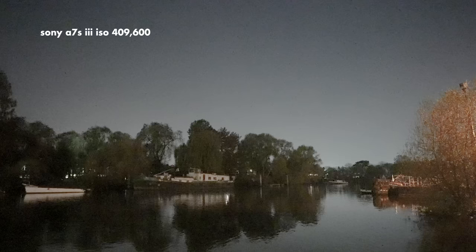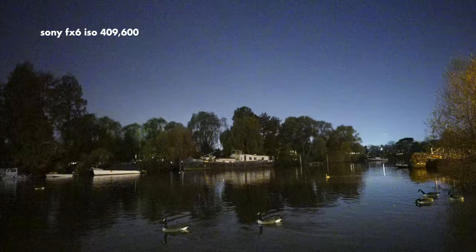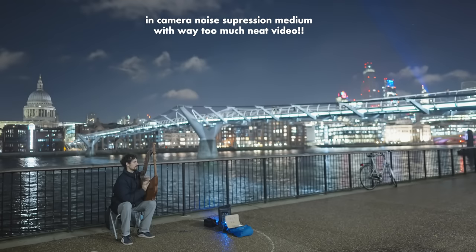So we're going to take a closer look at the noise on the A7S III and the FX6 and see how they compare and what you can do to them in post to try and make them better. And to clean things up where I can, I'm using Neat Video within Premiere. The noise reduction in DaVinci Resolve is good, but it doesn't compare to Neat Video. Neat Video is so good, the amount of control you have over it is superb. You've got to be very careful not to push it too far, otherwise you end up with plastic fantastic.